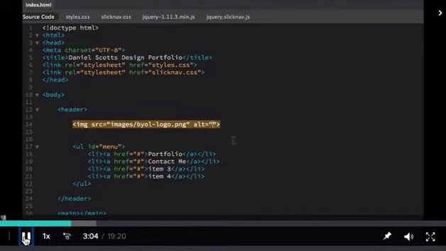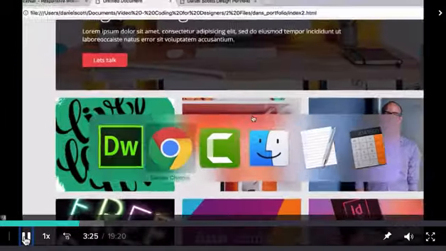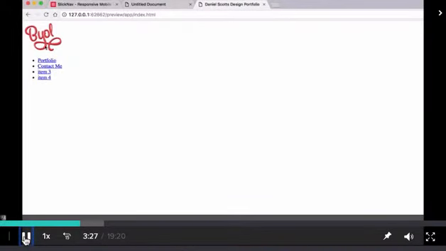The last thing we do when we add any sort of image is add this alt text, or alternative text. It's just the text that appears if the image doesn't load. It gets used for lots of things, screen readers, and also Google uses it to identify what's on the page. So it's really important to add alt text. This one is the Bring Your Own Laptop logo. Let's have a look at our preview. There he is there. Nice, just sitting in the corner. So that's great. We've got our image in there.